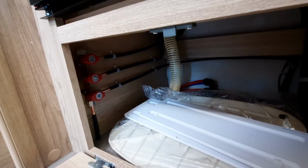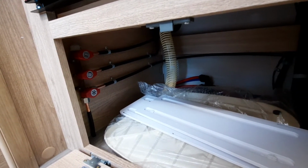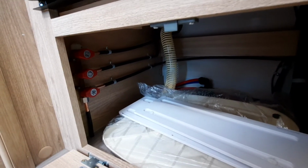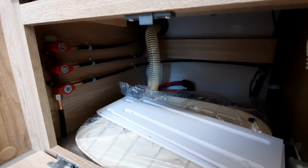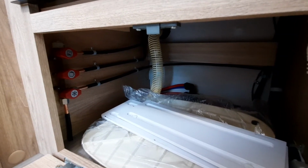Then in this bottom corner we have your gas isolation valves. Now it is important that you always turn off at the gas bottle and not at these valves. These valves are there for us to test on each occasion, which is annually, to ensure that each appliance is holding its correct gas pressure. As you can see, they're indicated clearly by an icicle for your fridge, a pan for your hob, and a picture of an oven for your oven.